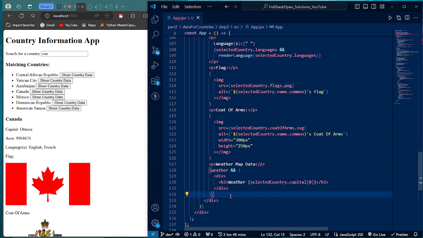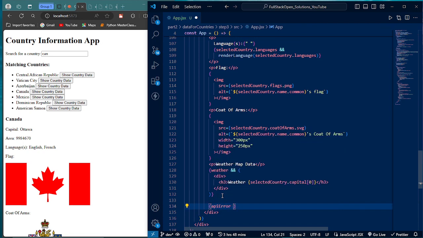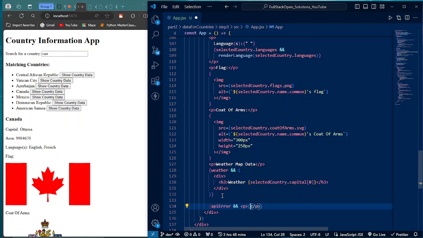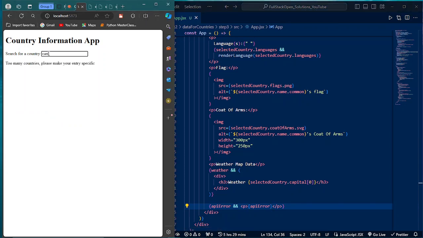Okay, so I think what we can just do is let's add the API error to be very sure of what's happening. So we can just come underneath this part here, this curly brace, and then let's do something like this. Let's say API error, and so inside of this, we want to return the error itself. So inside a p tag, we just return the error, right? So that's API error. Let's save this. Let's refresh this, and then let's put in CAN.